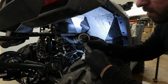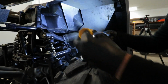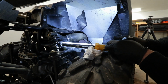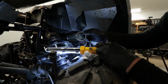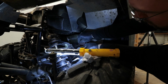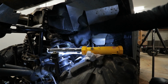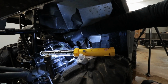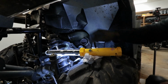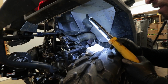This is what the new one looks like. There is a notch here, so you have to time it somewhere. Okay, so right at 6 o'clock there is a notch. So you will have to line that up with the new gasket. You can see that. Yep, so it's right in place. And as you install the exhaust and the exhaust heats up, it's going to kind of melt this thing into place and form itself to the proper shape. Alright, so that looks good. Let's go ahead and grab the exhaust and the mount and slide it in.